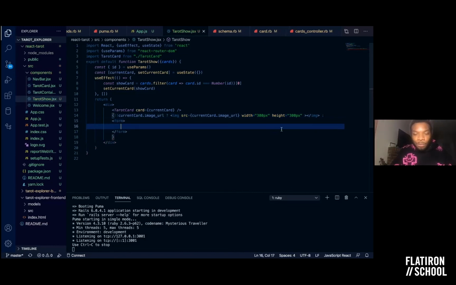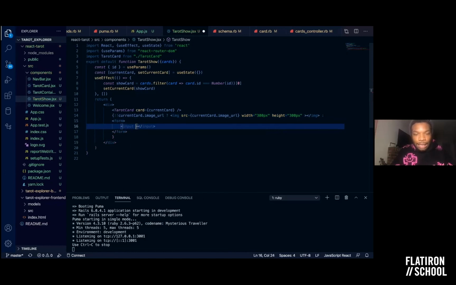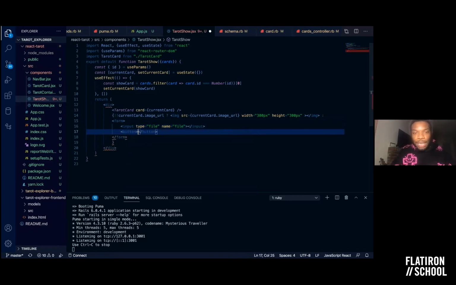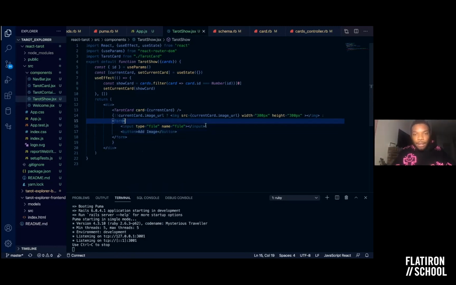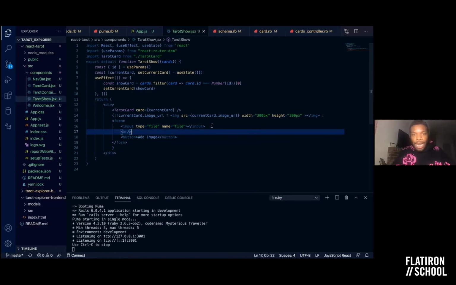And in this form, we're going to put an input, and its type is going to be file, and its name is going to be file. And that's that. Then let's make a button that will be able to submit this form, and let's call it add image. So now let's go back and put a break tag here, because it's probably going to want it just to keep it looking nice.